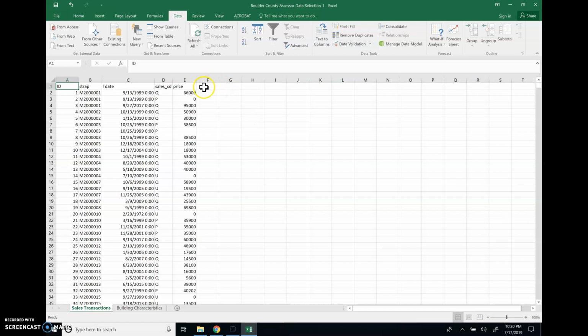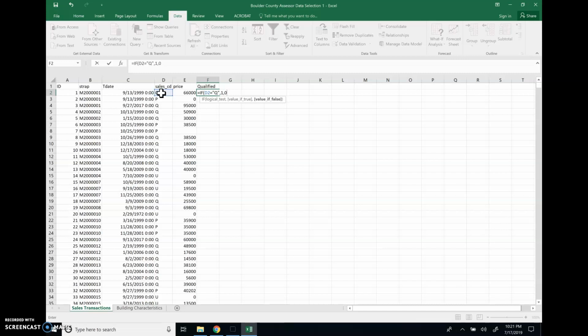Before we sort it, let's just create a new field that says qualified. We want to turn that field that's 3 different letters into a 1-0 variable. So we label it qualified. We'll do an if statement. We'll do equals if this is equal to Q, which is qualified. Put that in quotes. So if cell D2 is qualified, we'll make that a 1, the value if it's true.